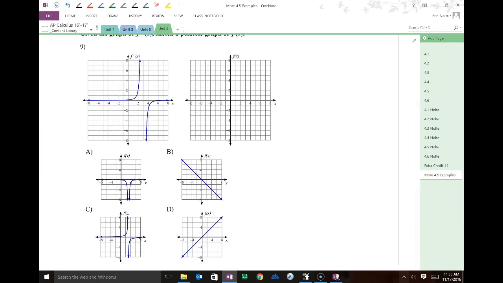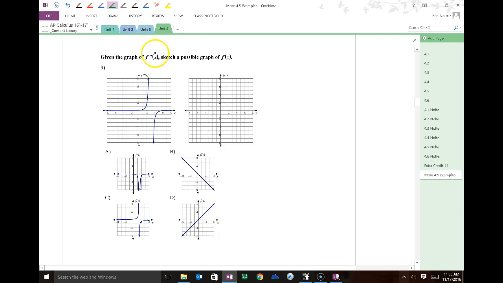For number 9, we're given the second derivative, so we're analyzing the concavity, and we're trying to come up with the original one. Using concavity, how can we go from that to the original one? I'm not going to draw this, I'm just going to look at the multiple choice options and figure out which one could possibly work. If we're thinking about the concavity, I can see that this is splitting apart at 3, and since I don't have it ever hitting 0, I don't ever have a point of inflection. So I probably have a vertical asymptote at 3.